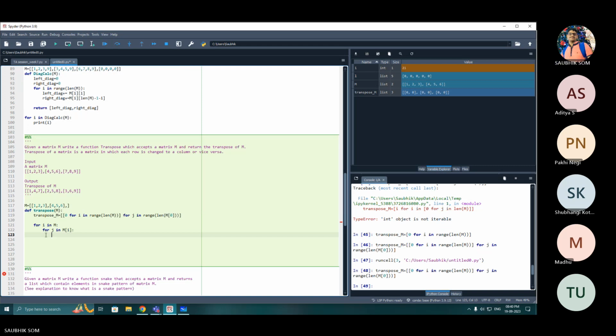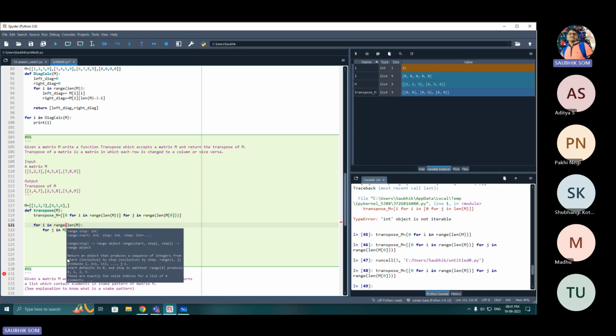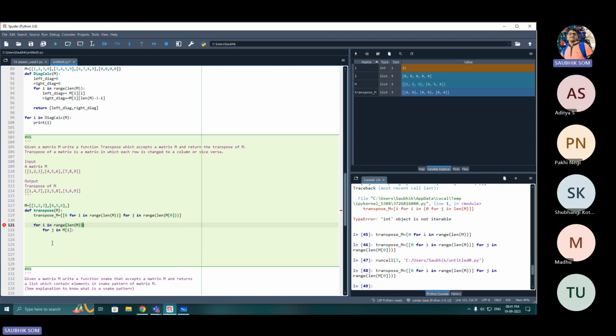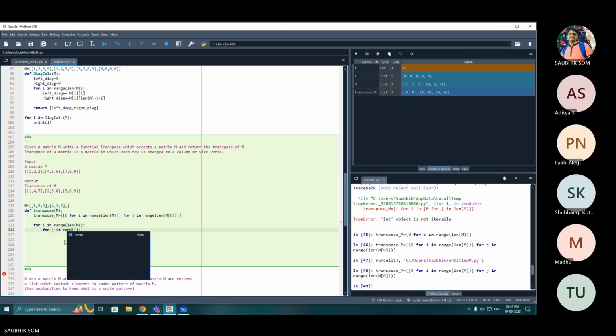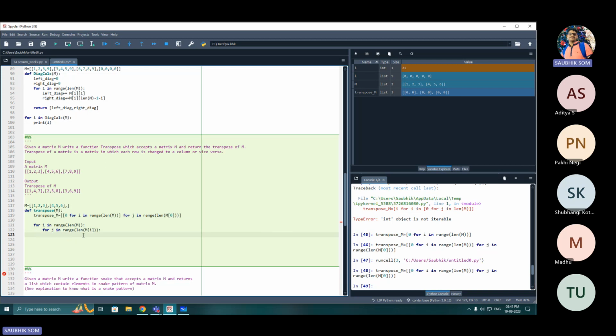Actually not. I should write len of m, of course. Range of len of m always, because I am doing it in an ij indexing format, and j in range of len of m of i. Clear? This is basically now my Mij.